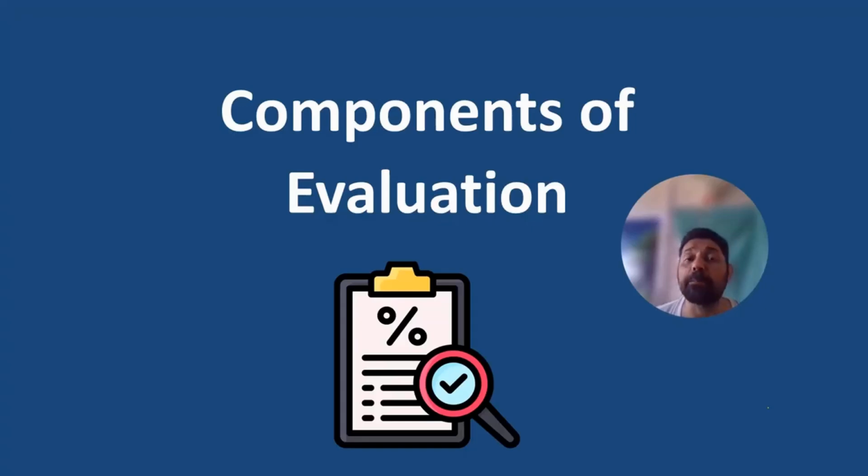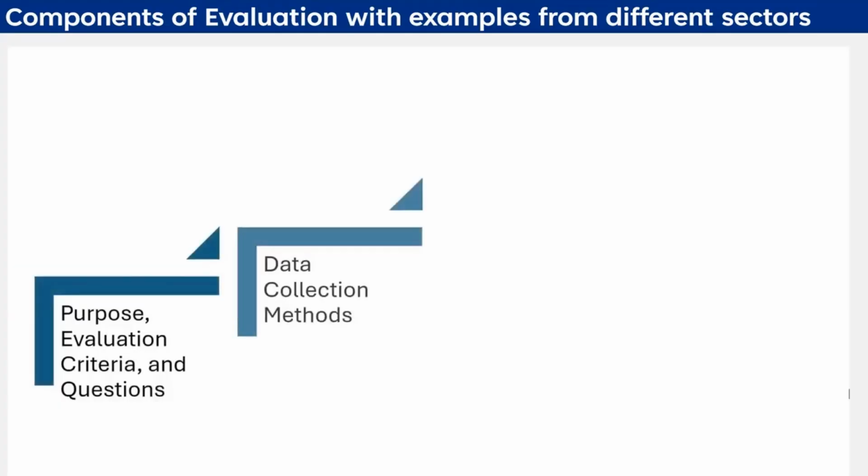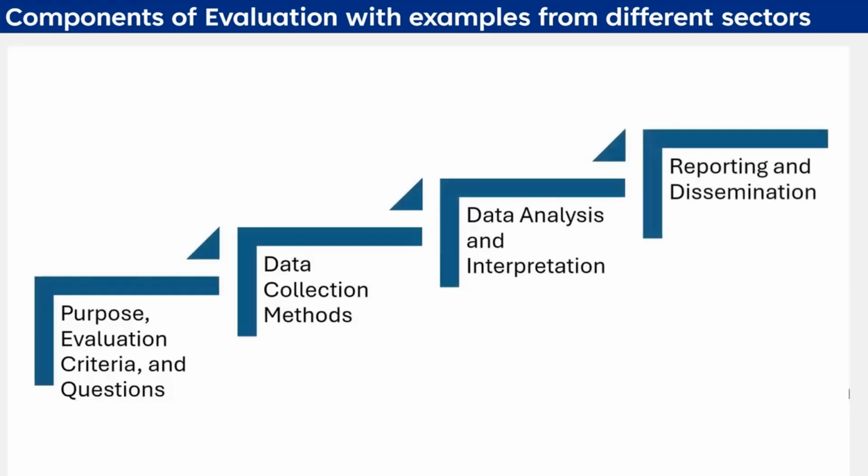Two things are very important to understand in evaluation: components of evaluation and UNEG evaluation criteria. Let's discuss components first. It's very important for those who are either conducting, monitoring, supervising or managing any type of evaluation. From here we are going into the practical steps on how to conduct evaluation. Basically, effective evaluation relies on several key components. Let's explore these components in detail to understand how they contribute to evaluating projects.